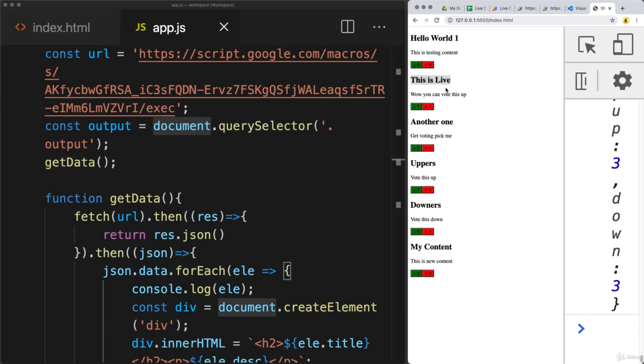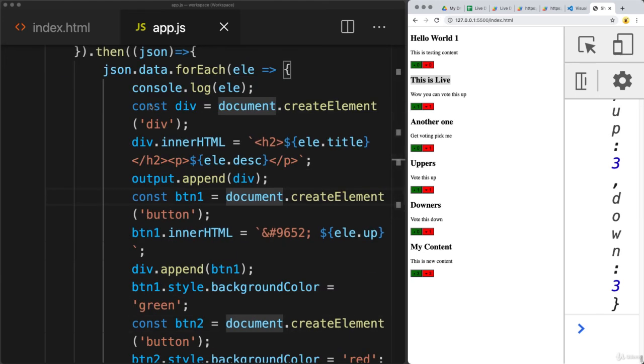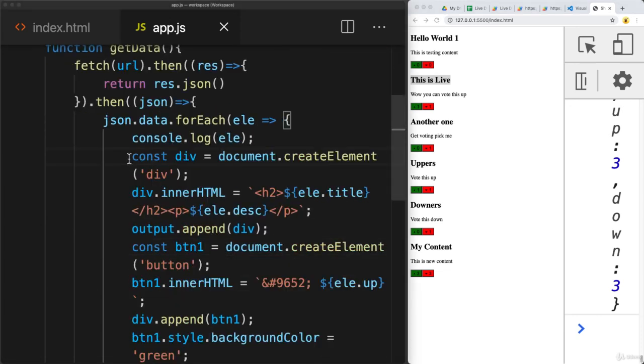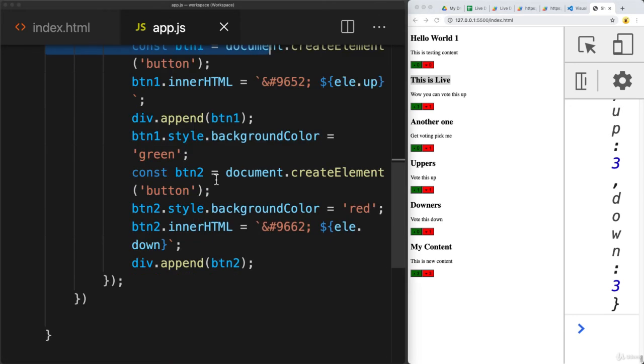Whenever the page loads, it's making the request to the endpoint, getting the data from the endpoint, and looping through that data once it makes the fetch request and it returns it back, and then using the JavaScript to construct the page content and output it on the page. So add that into your project, and coming up is the interaction that we're going to be creating. So that's still to come.